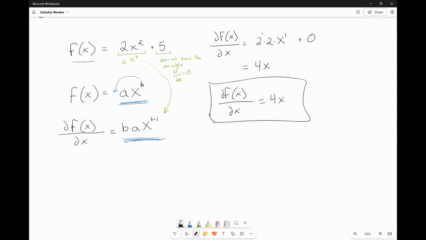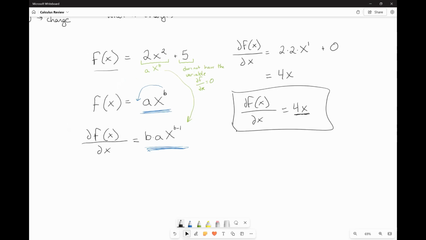So basically what this is saying is that the function f of x is increasing by the value of 4x at any given point in the function f of x. That's how much it's changing. That's how the function f of x is changing given a 1 unit change in x. All right, so that is taking derivatives.